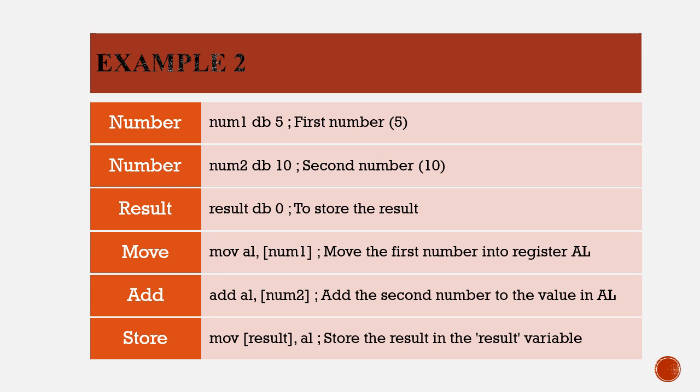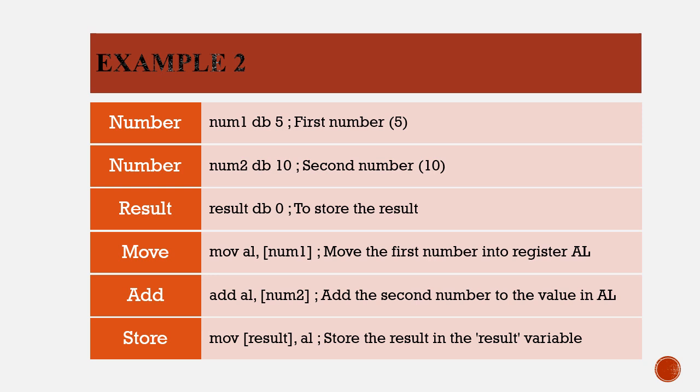So the next thing is we move num1 into AL. AL is a register. So we move num1 into there, meaning the content of num1 should be moved into AL. Now, having moved it, the next thing is for us to add the second number: we move the content of num2 into the same AL, because num1 is there, and the essence of our operation is to add the two. So by the time we move num2 into there, the two numbers will be added, which is num1 and num2.